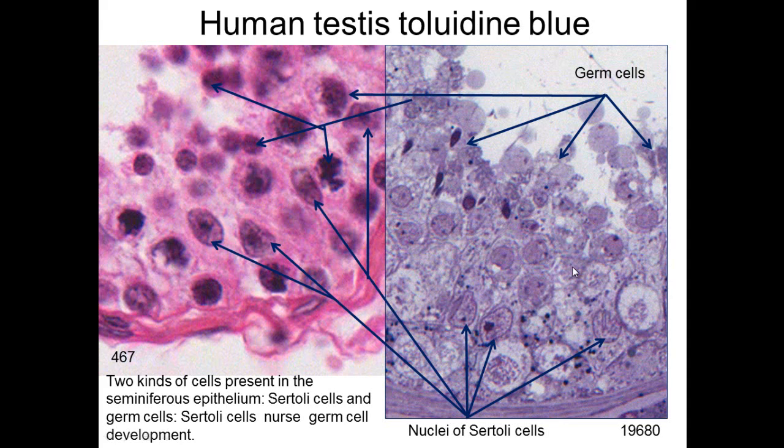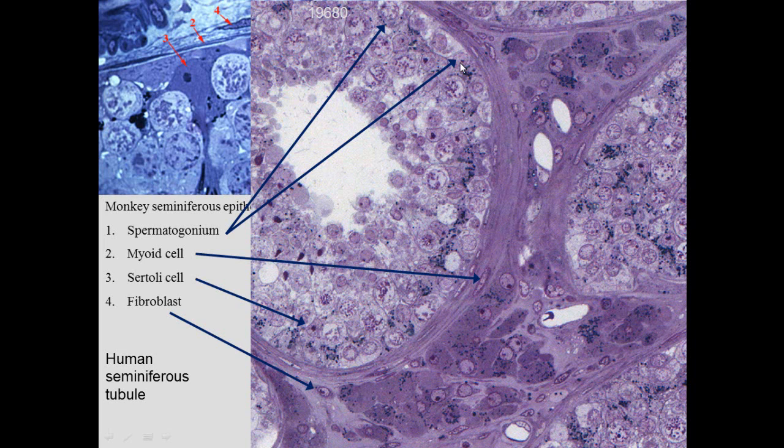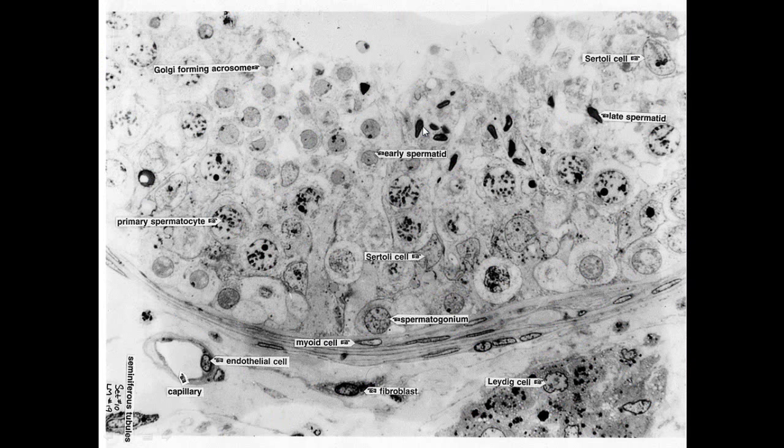So in the tubule itself, you have germ cells and Sertoli cells, and surrounding the tubule, you have myoid cells. So we see fibroblasts throughout the interstitium, which is what's between the tubules. You see the Sertoli cell nucleus, and we see the myoid cell nuclei in through here. A myoid cell marks the limit of the outside of the tubule, and then we have spermatogonia. Sometimes they're dark, sometimes they're light. If we look at this light microscopic view, you can see endothelial cells, there's blood vessels. Anytime you've got endocrine function, you're going to have a rich vascular supply.